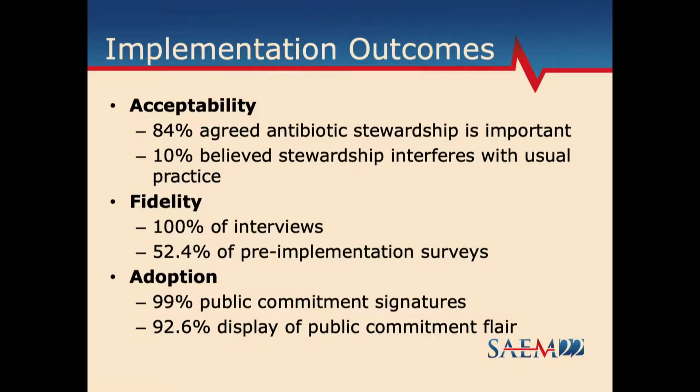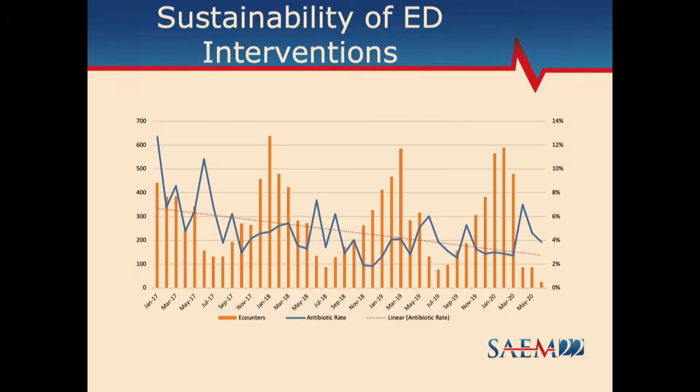And you can see 100% of interviews, because we had to talk to individual people, but I thought that 52% of survey completion was actually not bad, based on prior work I've done. And then what percentage of the components do we actually adopt? And so you can see we were actually pretty good at that.